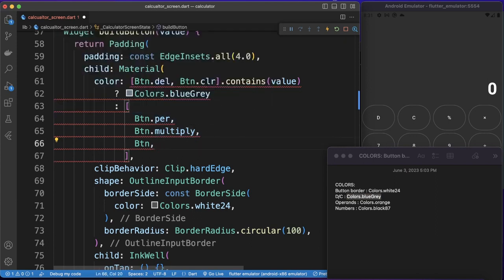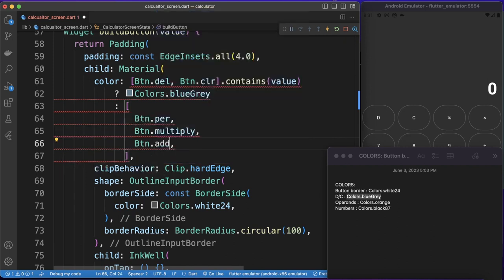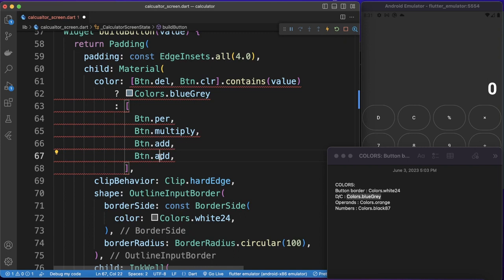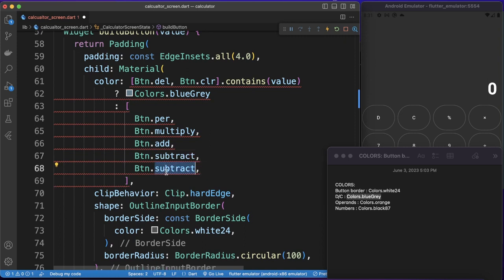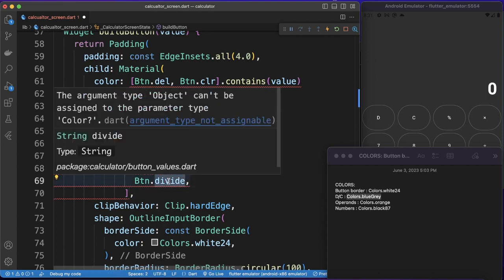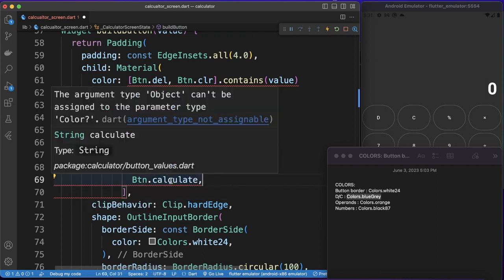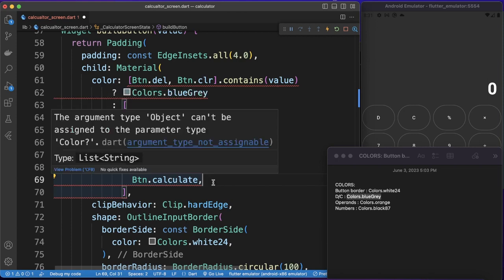And next one, if this is add, and copy paste again. If this is subtract, and if this is divide as well, we want to consider divide, and the last one is going to be calculate. That calculate is equal to that equal sign.